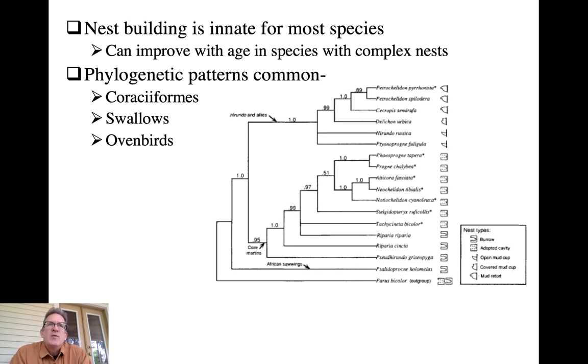The capability to build a nest appears to have a strong heritable basis - it is innate in most species, so they can build a nest even in captivity. Nest structure can improve with age, and that's one of the things a female weaver may use when judging her potential mate's nest quality. An older individual whose nesting skill has increased with age has already proven himself as a high-quality individual, linking back to sexual selection.